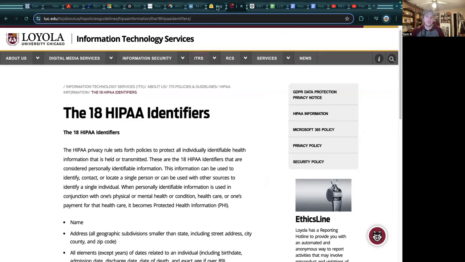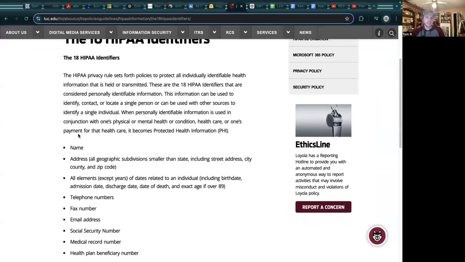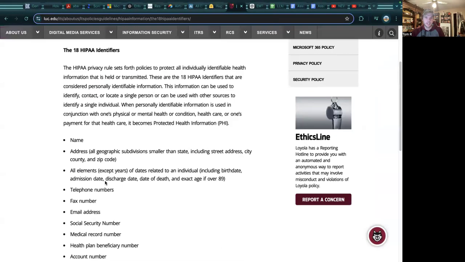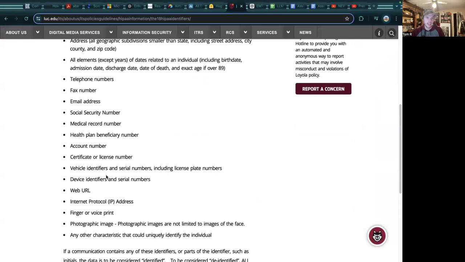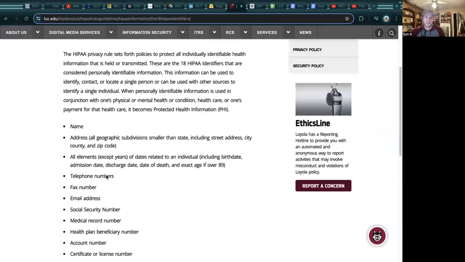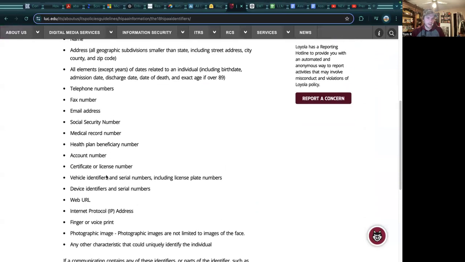So let's say I download a local LLM through Hugging Face, and then I want to tell it, what do I tell it to sufficiently anonymize my data? I would start off by telling it to remove all 18 HIPAA identifiers in the documents that I give it. These are really good. In fact, they're good enough for HIPAA, so why wouldn't they be good enough for my client? That's kind of how I think about it.